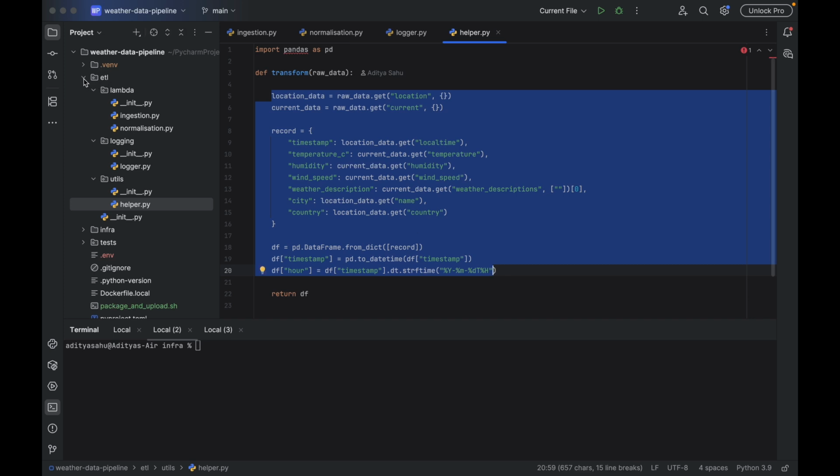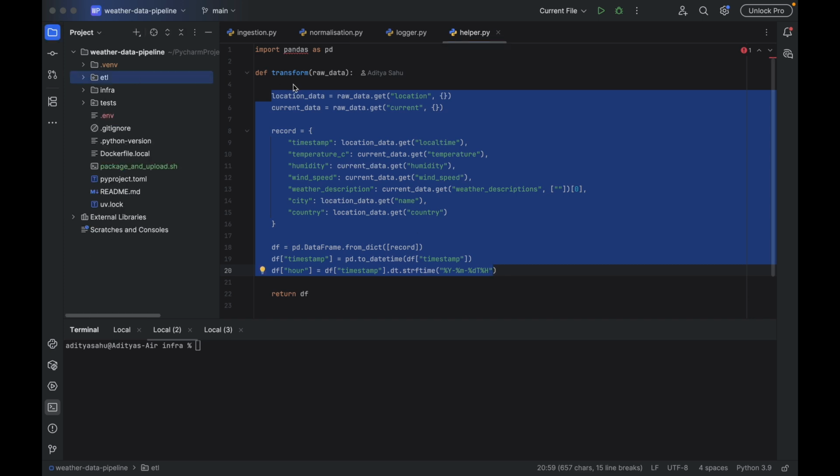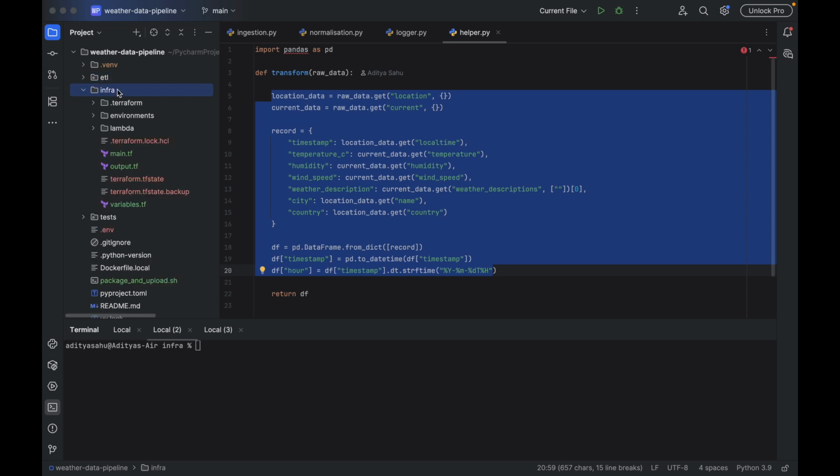So this is all our code. Now what we just discussed as part of our deployment flow is we need to create a Docker image which can package this Lambda code and then push it to ECR, which is Elastic Container Registry.